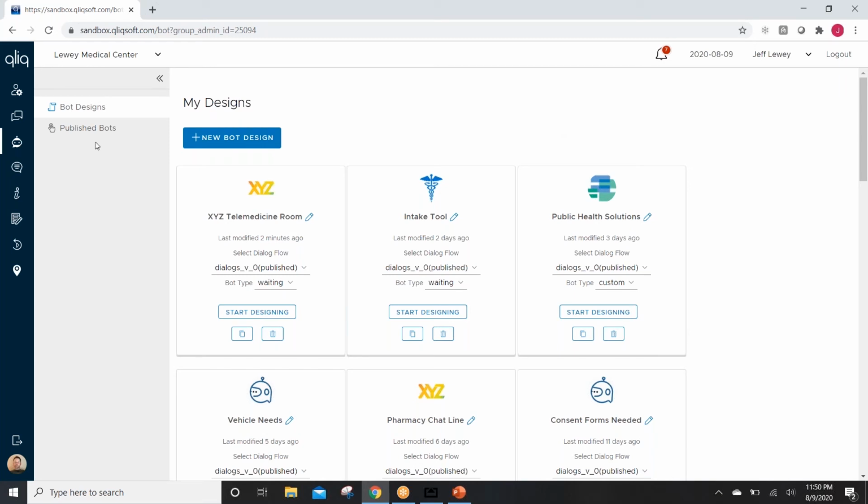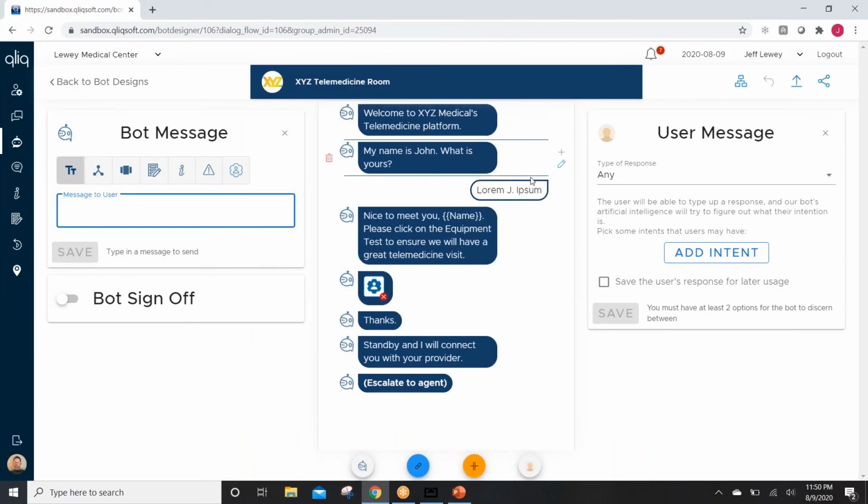First thing it's going to do is actually start utilizing our chatbot technology. And so this is something that your customer success managers will help you build and deploy if you need any help, if you're not currently using these today with us. But so in the chatbot screen here, I have what is basically my design. And I'm going to click on this design, and it's going to be 100% customized to my particular need. But the idea behind this is that I can interact with my patient to find out who they are. We have a mechanism in here where we can test equipment for that patient, and then we can connect them with the provider.